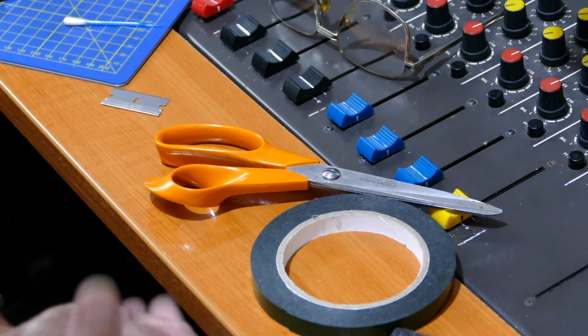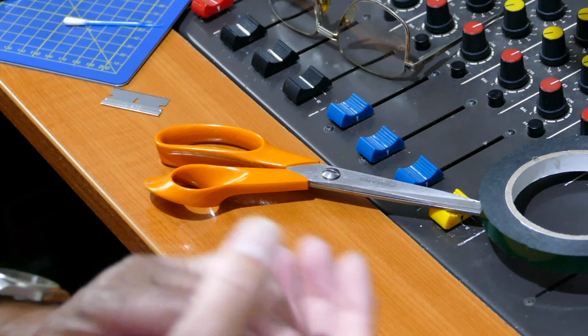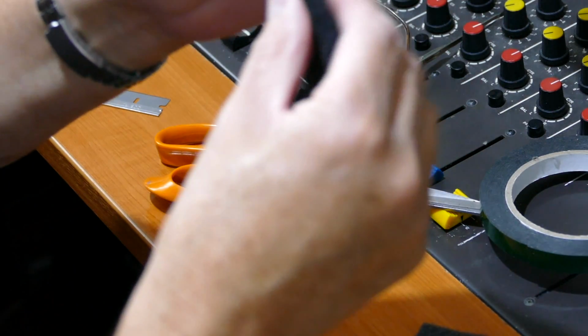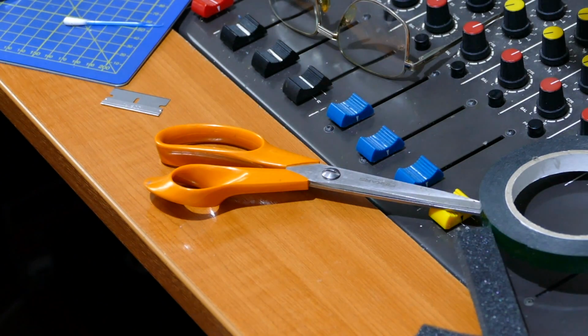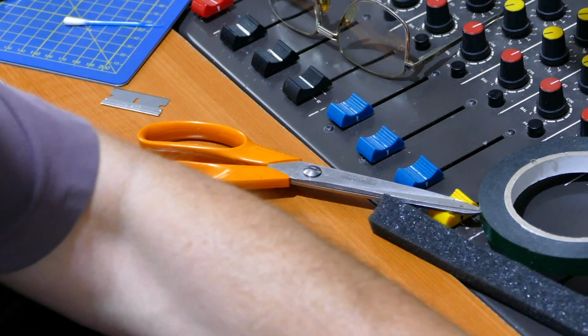Okay, hi Dave, this is especially for you and anybody else that might be interested in how to replace the rubber pressure pads on a NAB cartridge after they go rotten after a few years. Ordinary foam, let me show you.